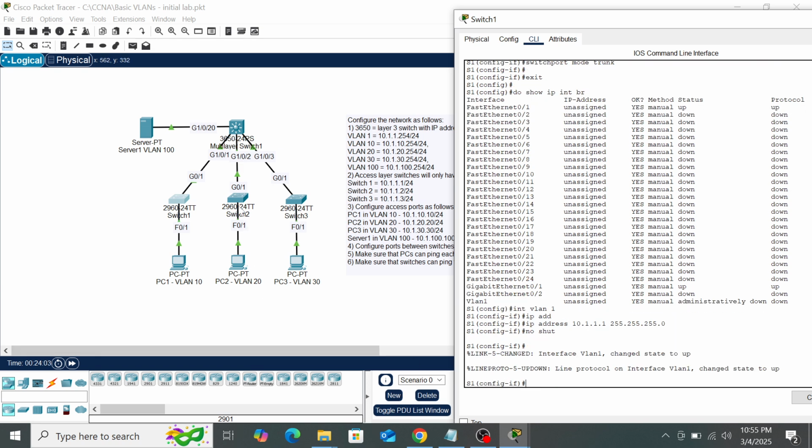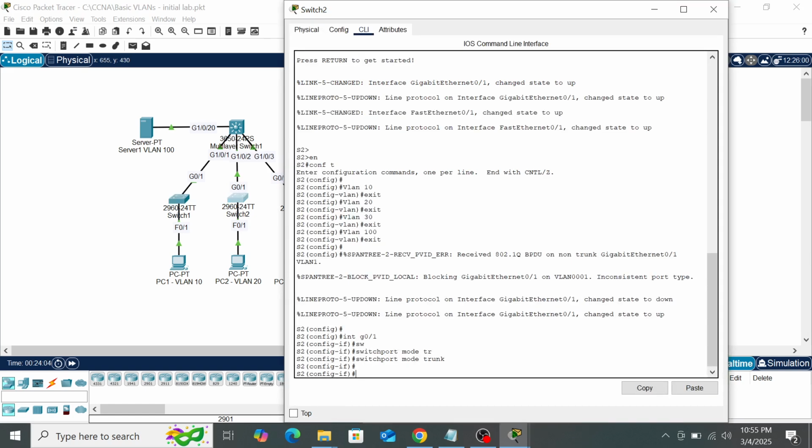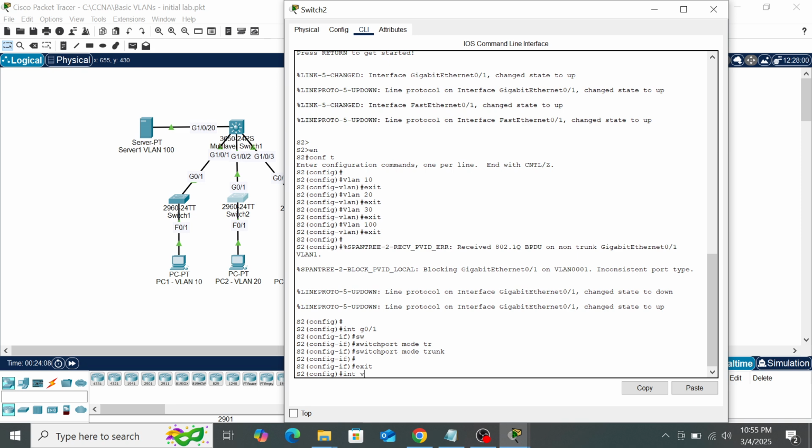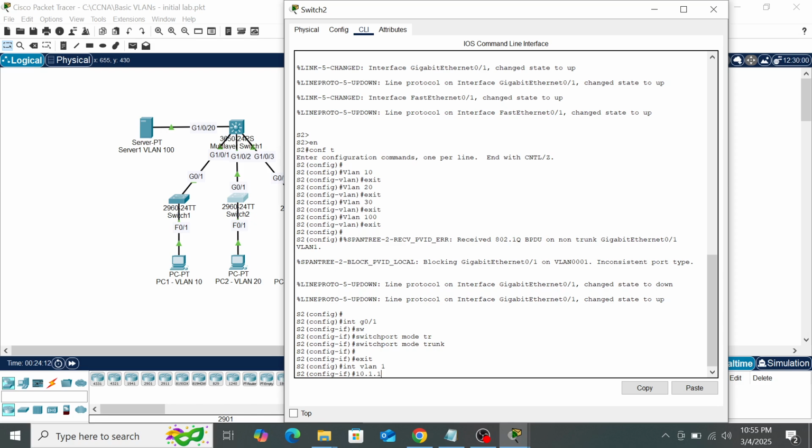Okay, similarly we will go on switch 2, interface VLAN 1, ip address 10.1.1.2 255.255.255.0.